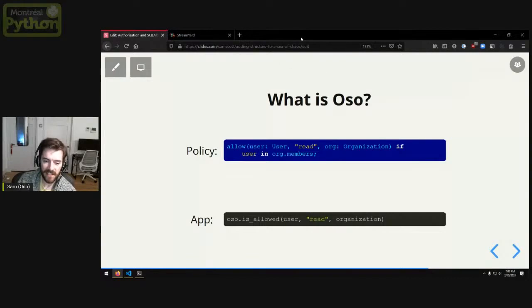And this policy here is written in the Polar language, which is a declarative policy language, but it's expressed over your application objects. So when I actually call this at the bottom in the Python library, for example, I call the is allowed function, and I pass in my user object and my organization object from my application data. So this policy at the top here is expressed over attributes or methods or types, things like that, from the application.